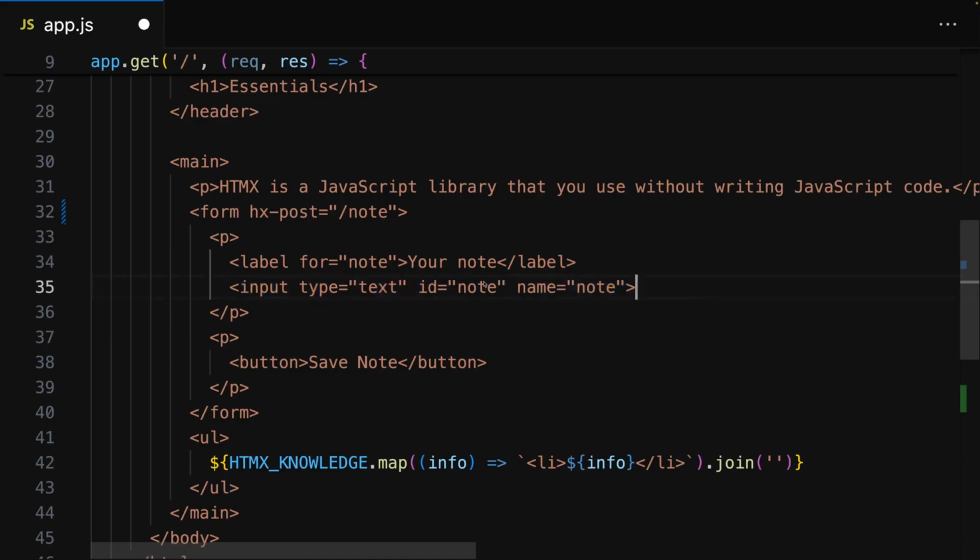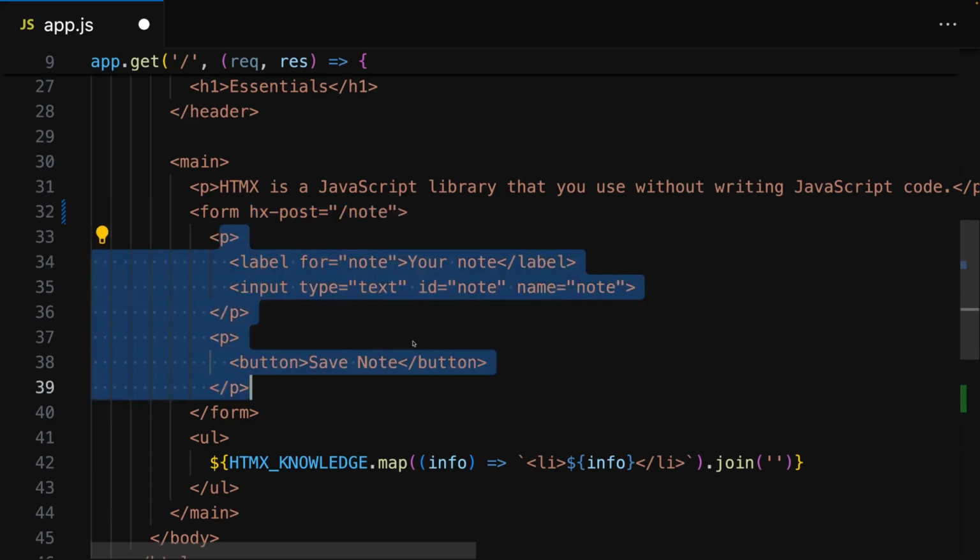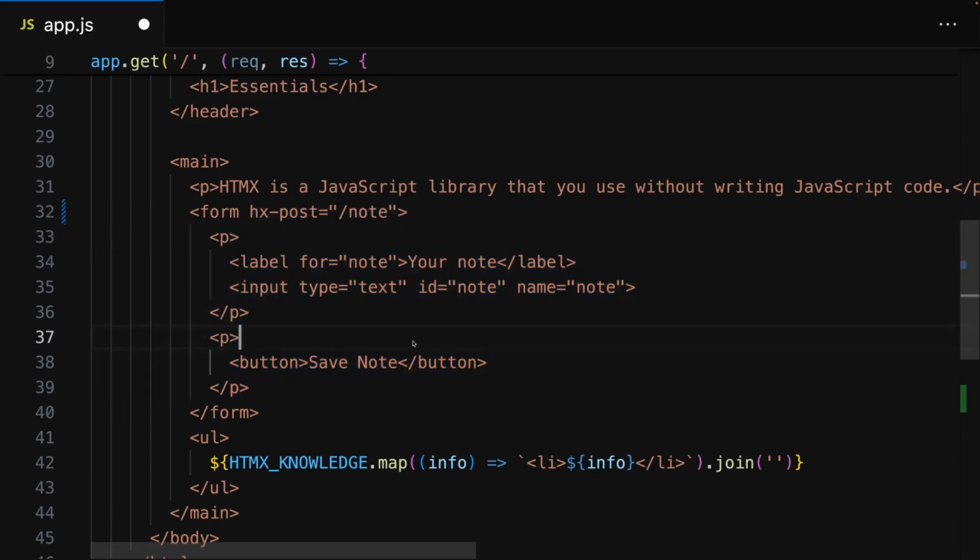Now for that, the inputs that should be collected by HTMX should have this name attribute here, because it's then by this name attribute, or by the value you specified here for the name, by which you'll be able to extract the submitted data on the server. So you should set that when relying on HTMX to add the form data to the request.